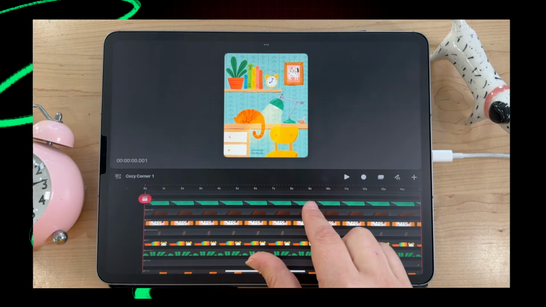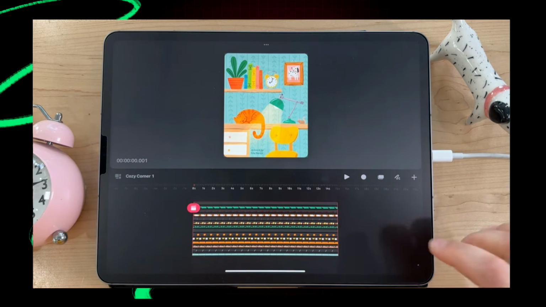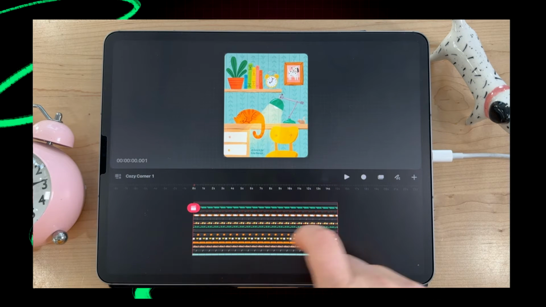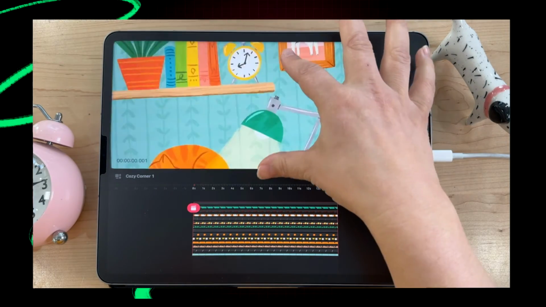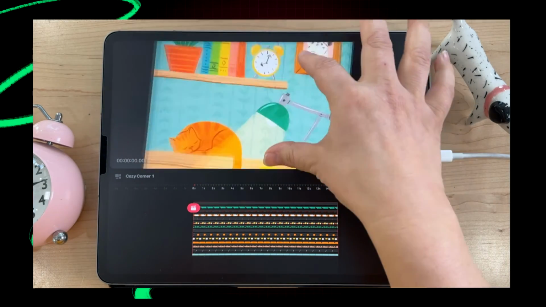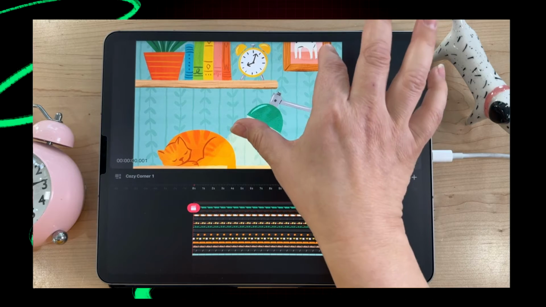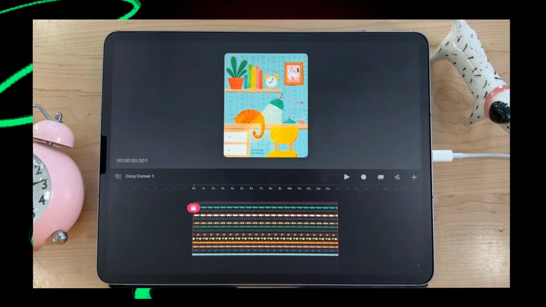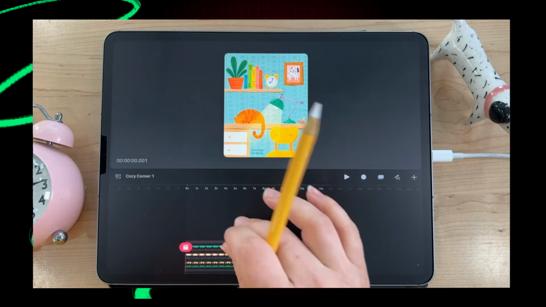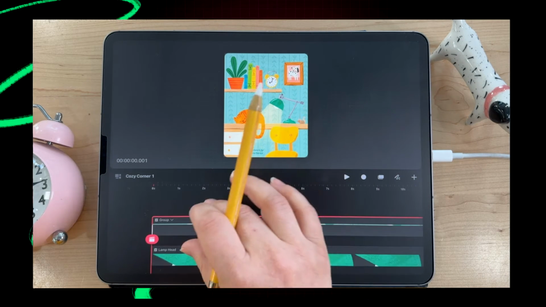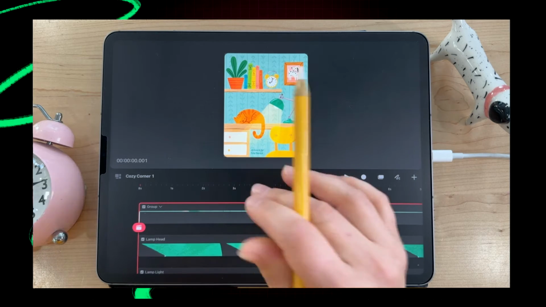And then you can also do a quick pinch, and that will zoom out and show your entire timeline and all your tracks. And it's also good to note that you can also zoom around up here in the stage in the same way, just kind of pinch and zoom, or do a quick pinch to zoom all the way back out.